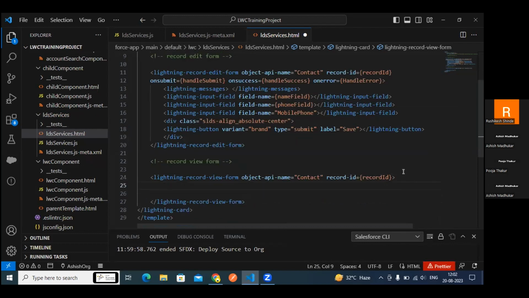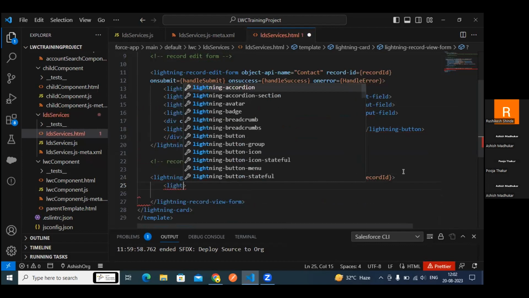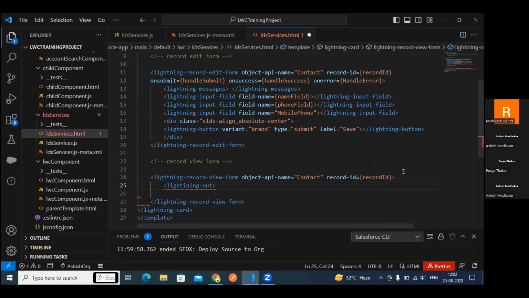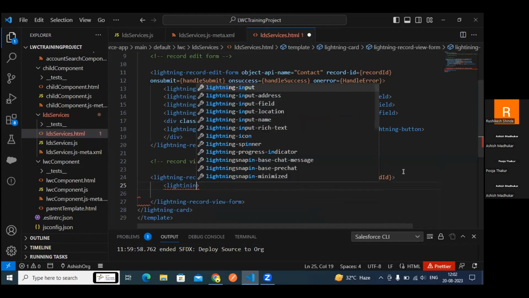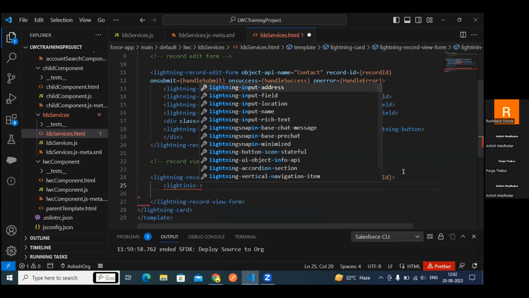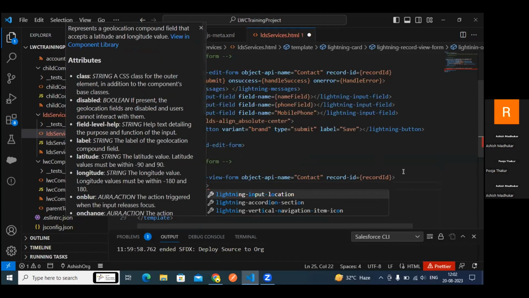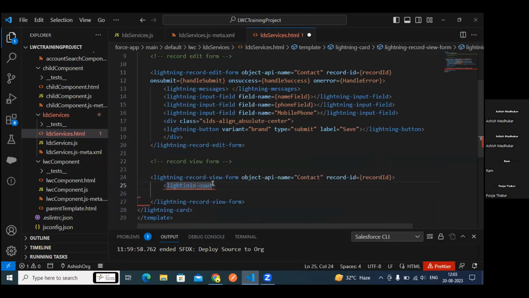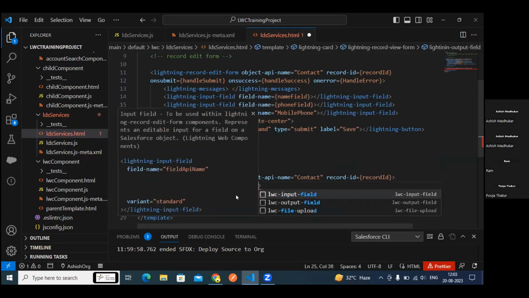So you should use lightning-output-field, then the field name.